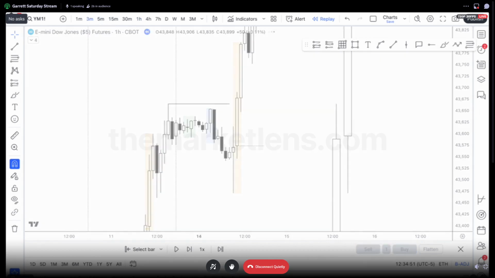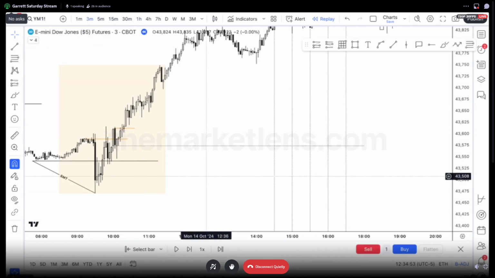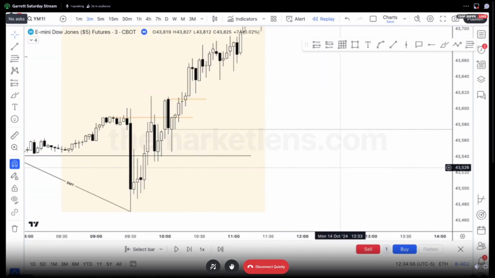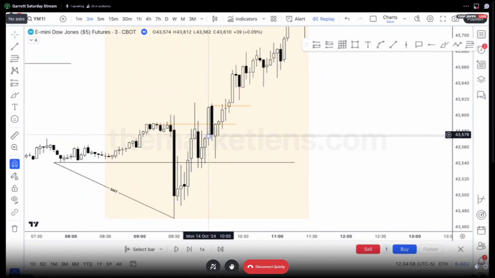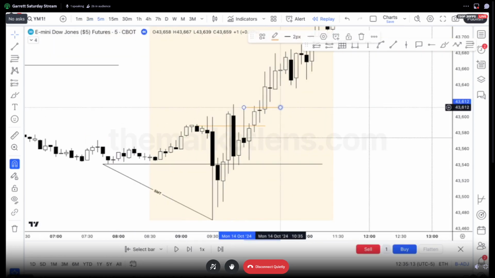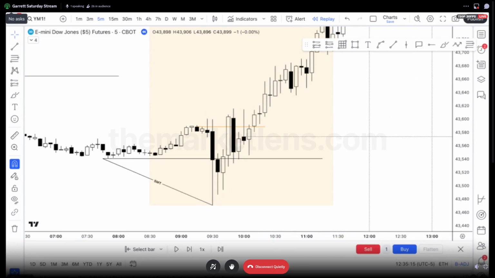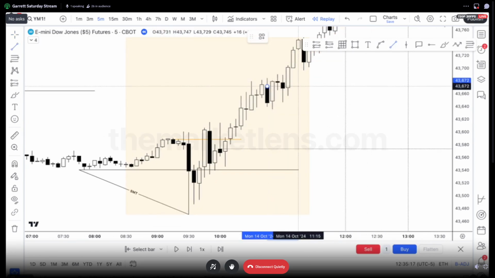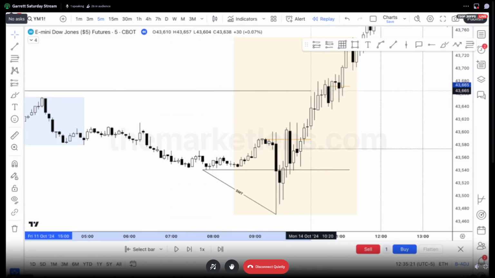So here if I go to 3-minute, we have the opening price of 10 a.m. validating this as its order block, right? So this is an intracandle CSD right here. And you have one entry right here or the second one right here, right? But whether you trade the fractal model or the expansion model, there is opportunity here, right? You have a decent little close here as well. We can't manipulate this high.